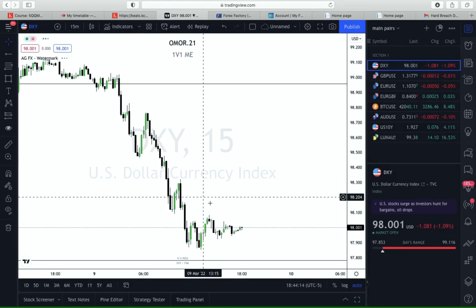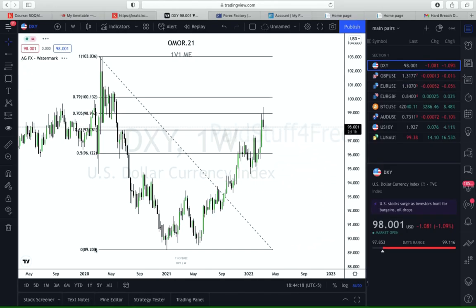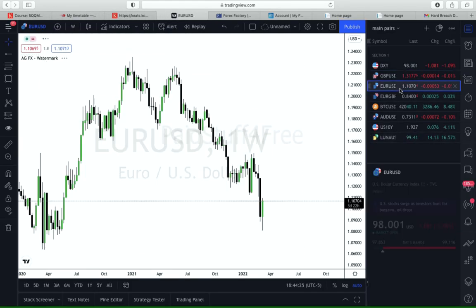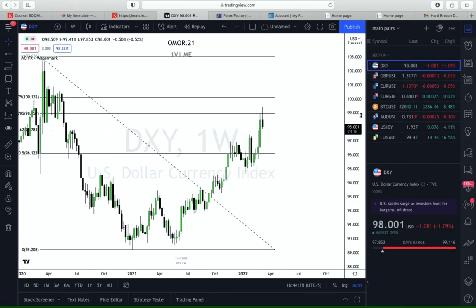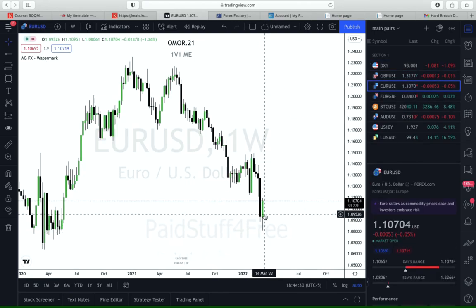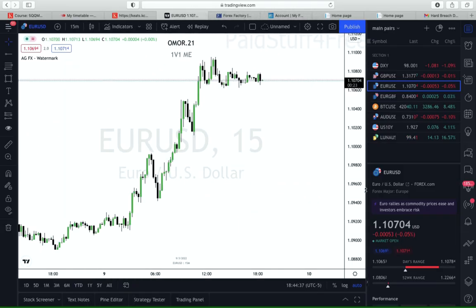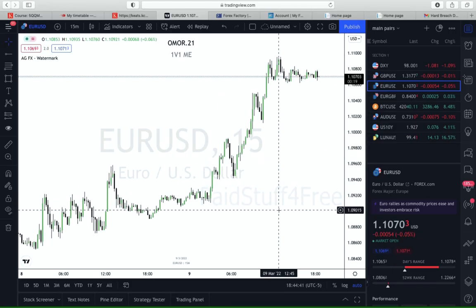So let's go on to the 15 minute. We assumed that this week was going to be bullish, right? This week was bullish for the Euro USD because we were bearish on the DXY because of all the gap fills. So look, we're bullish on the Euro USD. That doesn't mean buy the Euro USD blindly. That means look for buy setups on the Euro USD, and there's plenty. There were plenty of buy setups.